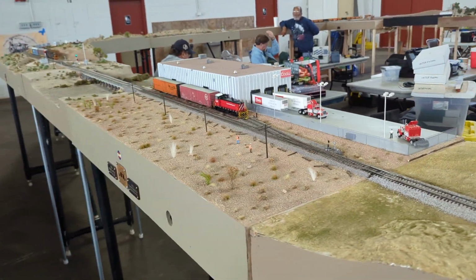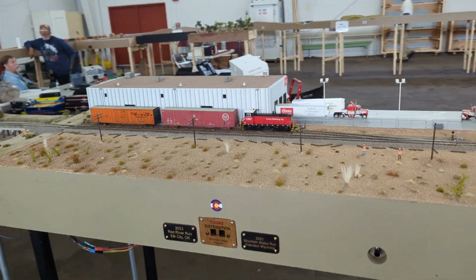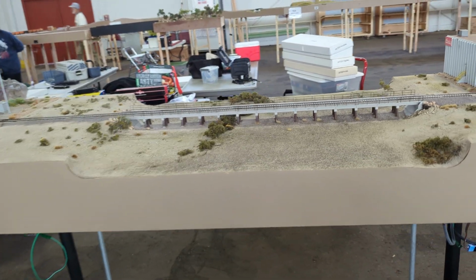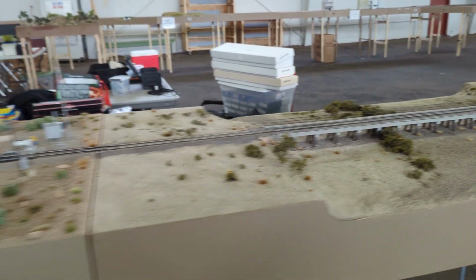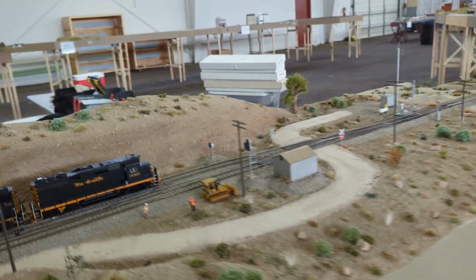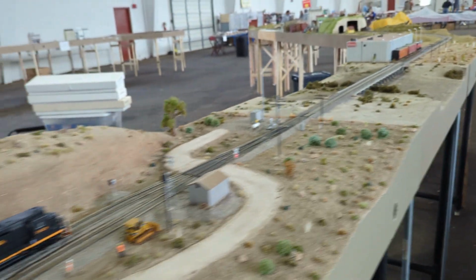Coming off of that, we have David Dane's Coors module. Remember this from TCA. We have a bridge module also from David Dane. Looks pretty cool. Kind of dry creek bed sort of thing going on there. Then we have David Dane's passing siding here. And yes, we do actually have the signals and stuff in there.